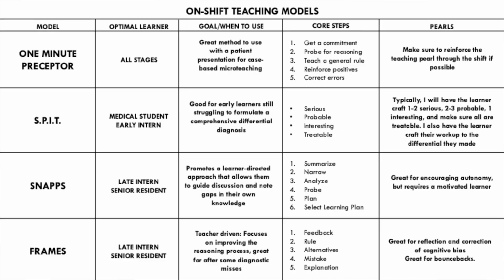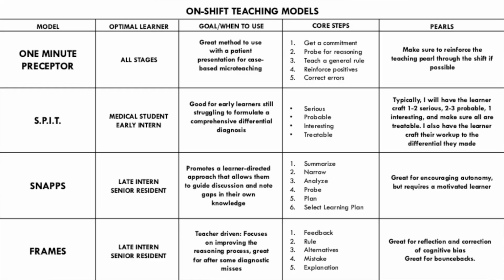Next, we talked about SNAPPS. This is great for our late interns and early senior residents, someone who is more self-guided. It's a learner-dependent resource that allows them to guide the discussion, and then they meet you at the point where they have the gap in their knowledge. It stands for Summarize, Narrow, Analyze, Probe, Plan, and Select a Learning Plan. It's great for encouraging autonomy and creates their reasoning process themselves. So again, great for those later learners.